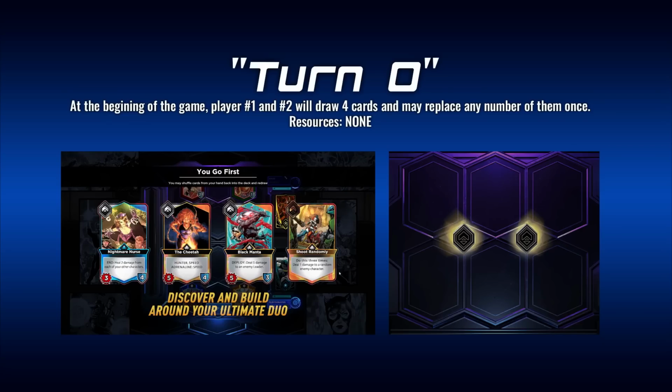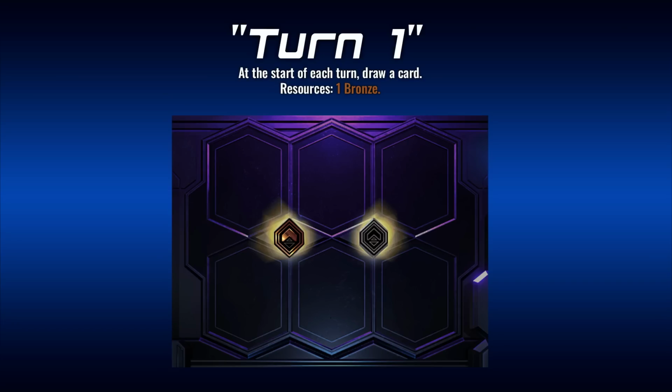Let's get into it. In the center of your 3x2 grid, your little area of the game board, you've got two little symbols here. These symbols are your resources. In this example, they're blacked out. That means you don't have any resources. And that's how you're going to start the game. But at the beginning of your first turn, you're going to get one bronze resource. You can spend a bronze resource playing any bronze card in the game. Then come the beginning of your next turn, whatever leftover resources you have will be eliminated, and you'll start the turn off with two bronze resources.